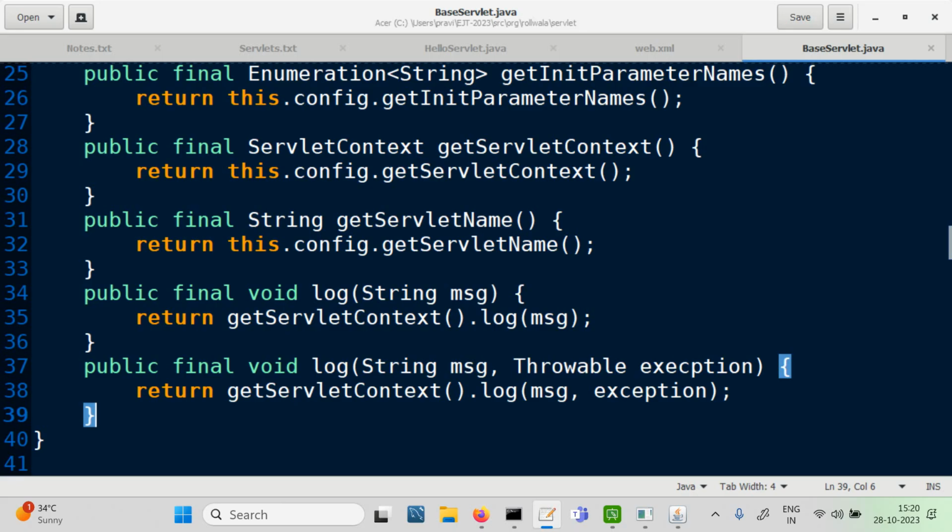In fact, you don't actually need to have this servlet. I've shown you how the servlet can be developed, but this kind of a servlet is not required because a similar thing already exists, not in the Java library but in the servlet API. And the next thing in the servlet API is a class called GenericServlet.